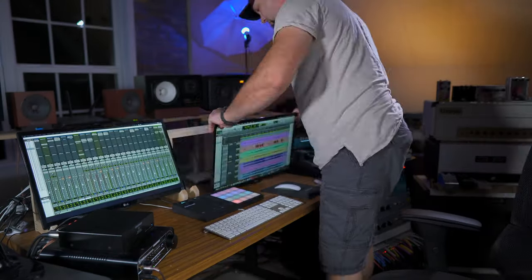Now, pretty much every computer monitor that you would buy comes with a little stand like this. That's really dusty, I haven't touched this in years. They come with a stand like this, and most of them will just unclip, and then that gets rid of the stand that the monitor actually sits on. So, with that removed, it was time to build something that would hold these monitors in place. Let me show you that now.